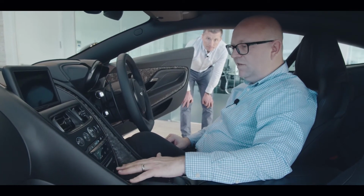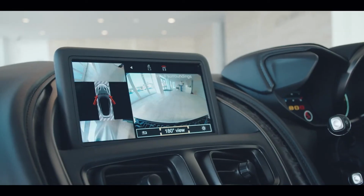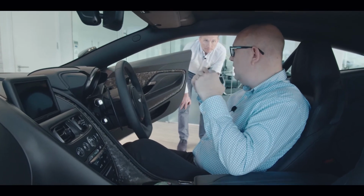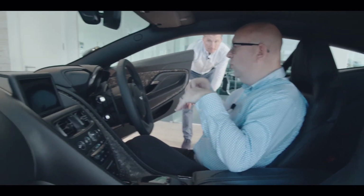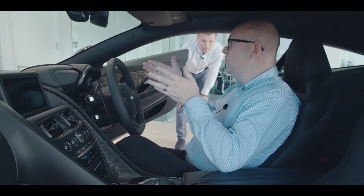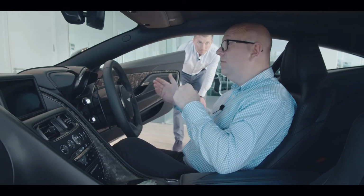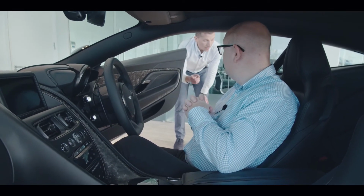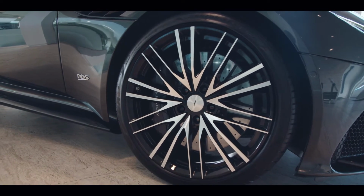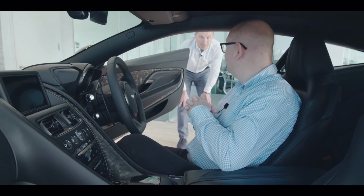And you still can enjoy the camera system. Yes, which is phenomenal. Not only does it give you a rear view, wide angle view, but it also gives you a top down view as well, enabling you to maneuver and negotiate the tightest of fits without compromising the alloy wheels. That's the big thing for me. We've got these beautiful 21-inch alloys, and it really is a lifesaver when it comes to curbing them. So yeah, I completely agree there. Massively useful. Yeah.